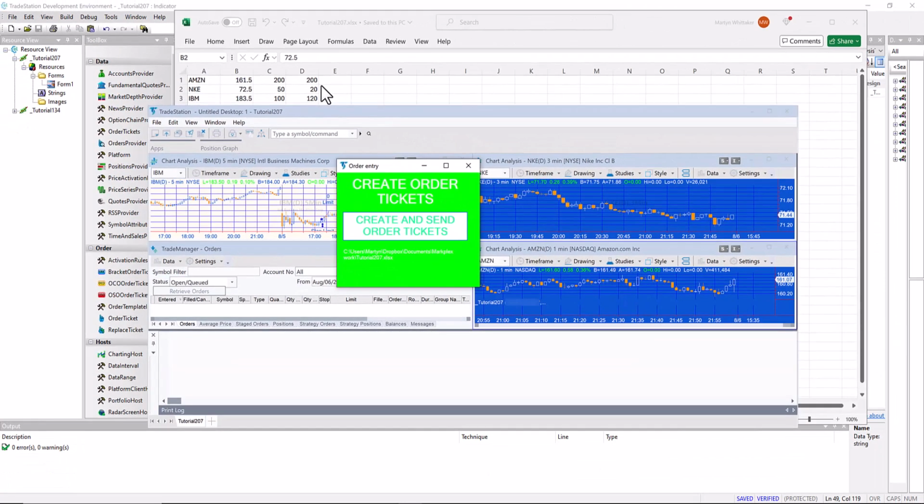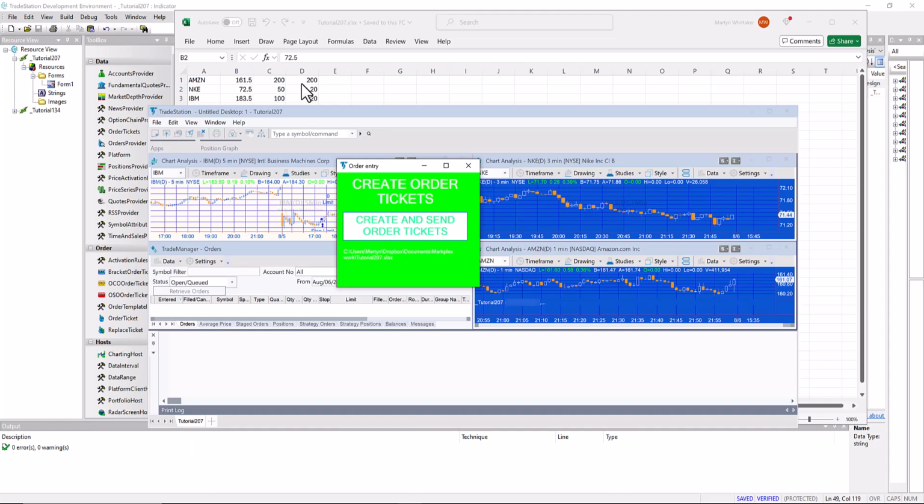This is not too dissimilar from tutorial 134 and 135. In tutorial 134, I hard coded this information into the actual program, and in tutorial 135, the information was input using a form. But what I've done is kept the method the same that generates the order tickets. So if you want to know more about that, you can go back and look at tutorial 134. I'm also going to include that video on this page.